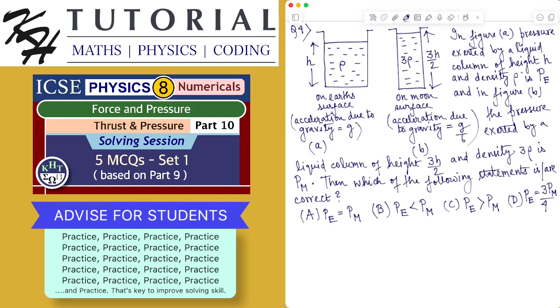Fine. We know that for a liquid column, the pressure is equal to the height of the liquid column, the density of the liquid multiplied by the g. Whatever the g is at that location point, g is the acceleration due to gravity, whose value is on the earth surface 10 or 9.8 meter per second square. This is the basic formula of the pressure of a liquid exerted on the bottom surface of a container, where the height of the liquid column is h, density of the liquid is rho, and g is the acceleration due to gravity at that location.